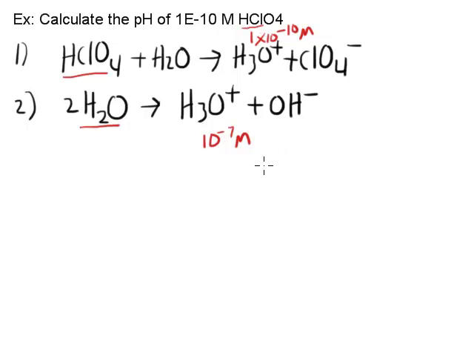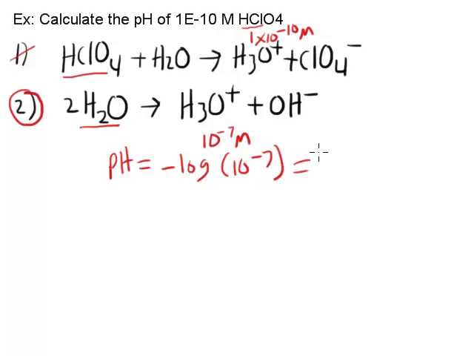So you can see that actually our main source in this example, because our concentration is so small, is the water. Because that's the main source, this one actually doesn't matter, but if you're not sure about that, you can add it in and try. And so you just find your pH: the negative log of 10 to the negative 7th molar hydronium, or H+, and so the pH is 7, just the same as neutral water.